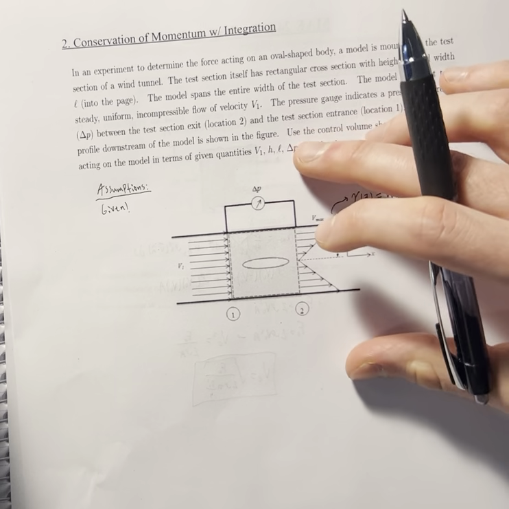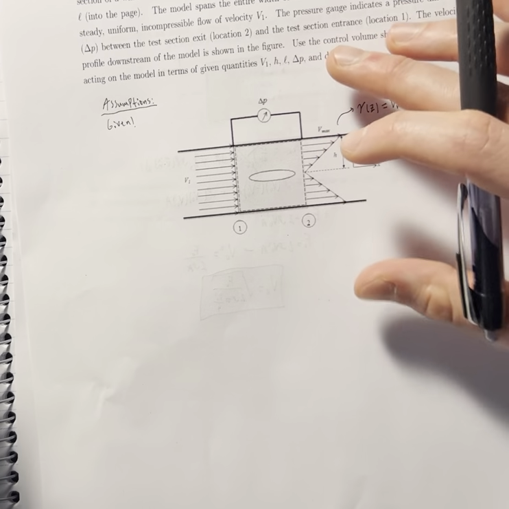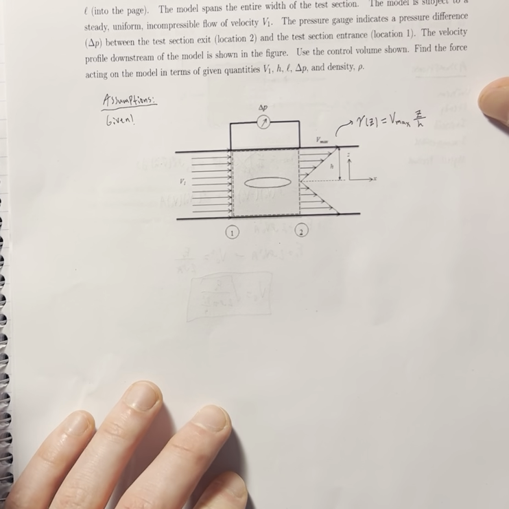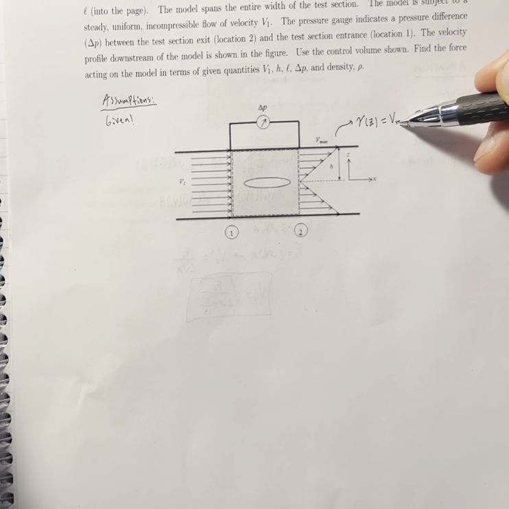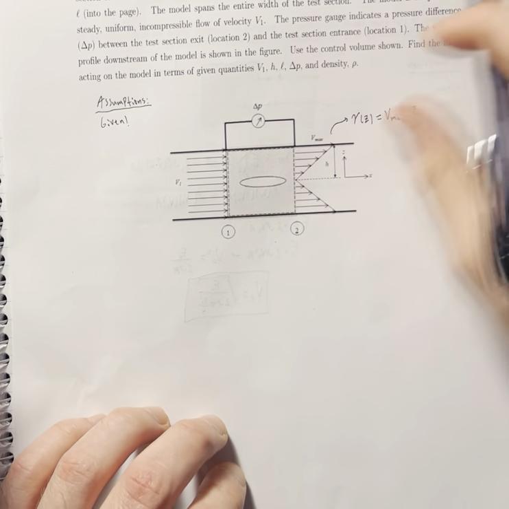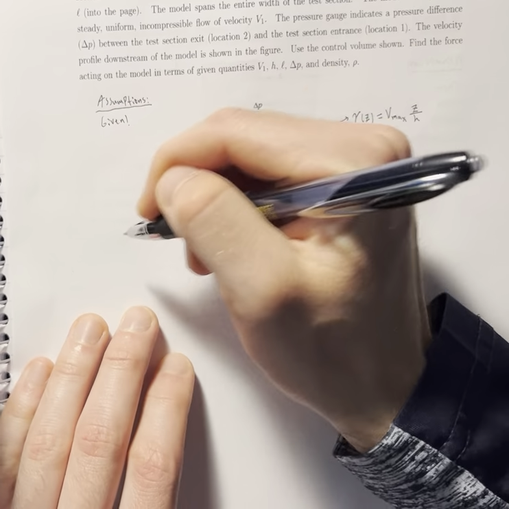So now, we have this Vmax, and we're going to have to be doing some integrating to figure out all the math that goes on with the conservation of mass and conservation of momentum, stuff like that. So we want to find what this Vmax is in terms of V1. So how do we do that? We'll do our conservation of mass. I'll do it right here, I guess.